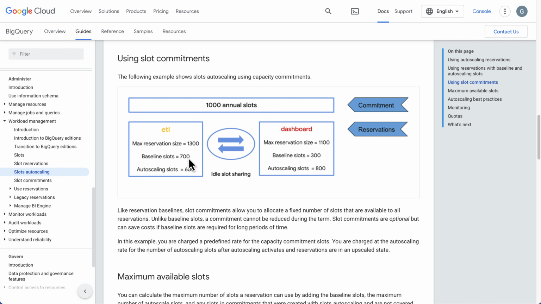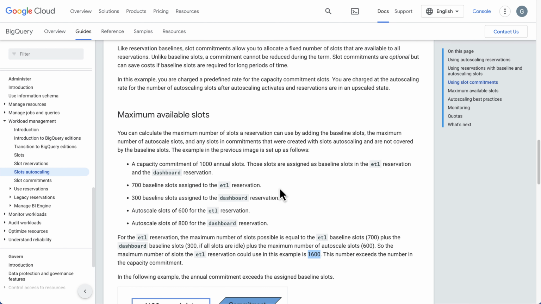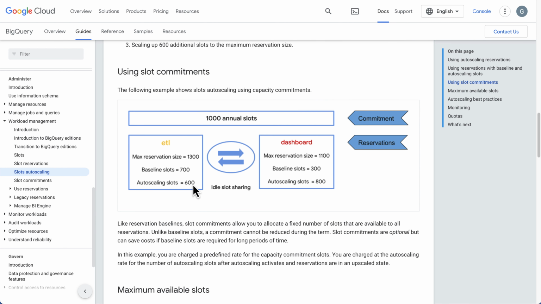Now let's say we run a BigQuery query that needs 2,000 slots. First we're going to go to the baseline and say we need 700 slots out of the 2,000. And then we're going to say, hey, we have 300 idle over here. So now we have 1,000 slots between these two because they're covered by our commitment. And then we're going to auto-scale 600 slots, so we're going to auto-scale up to 1,600. You can look at this example online, and I just want you to be aware that the auto-scaling slots kick in after we use all the available baseline and idle slots.